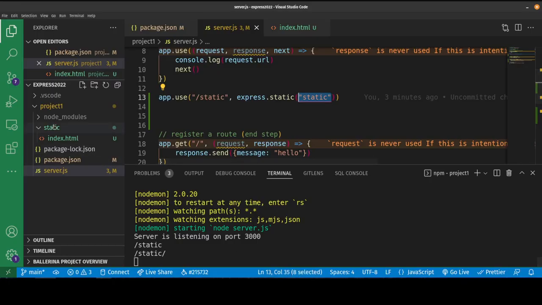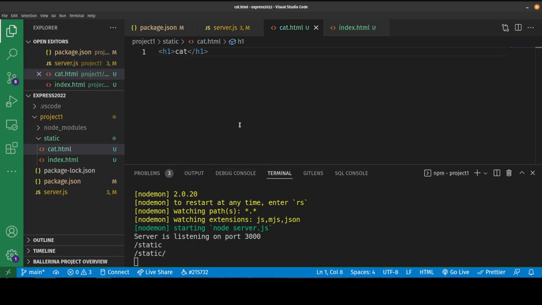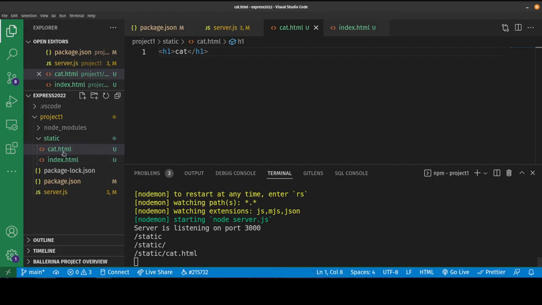But what if I had an HTML file, let's say a new file called cat.html, with an h1 that says cat? Well, then you actually have to put the file name in there. So then I would put cat.html at the end, and I get the cat file. So bottom line, index.html is the only file where you don't have to put the file name in there. Same thing for CSS files.